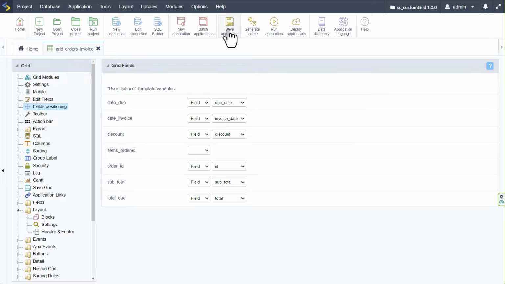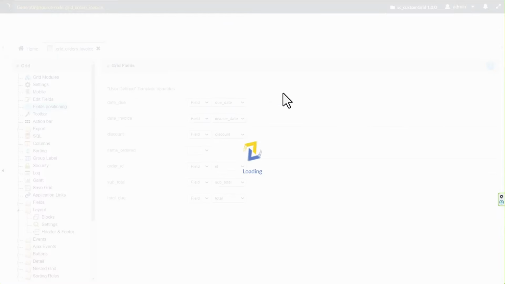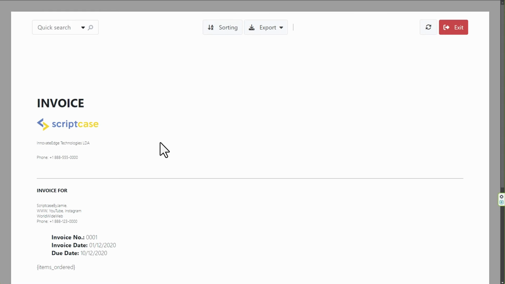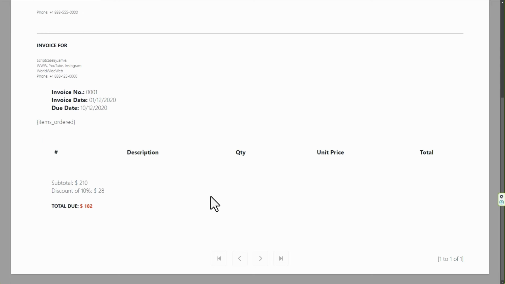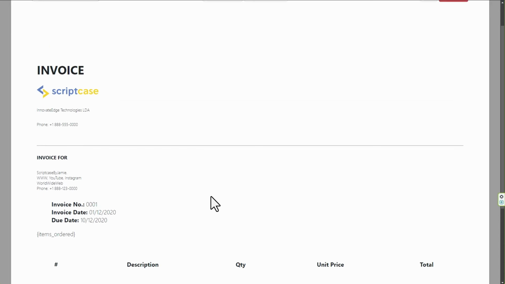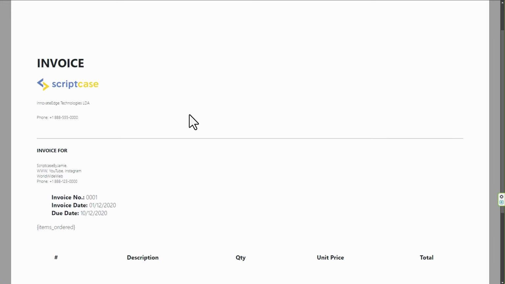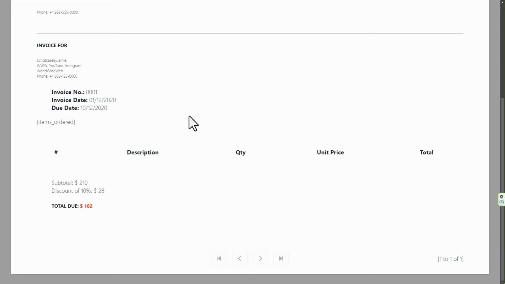And that is there. So if I go ahead and save that, we have then our application grid invoice pretty much ready. So let me open then ID 1, enter, and there we are. So as you see, you retain the menu at the top, which is nice, and you can then download this as you please. Right now, we are only opening one, and of course, if you are viewing many records, you will have them one after the other.